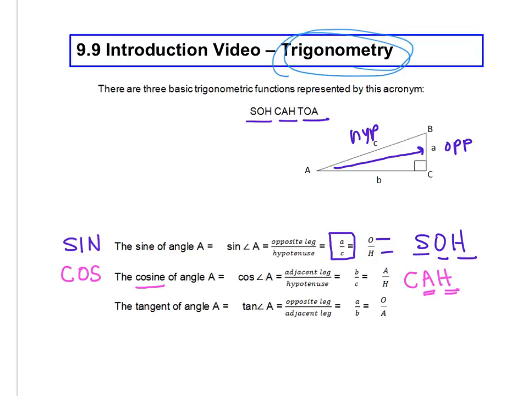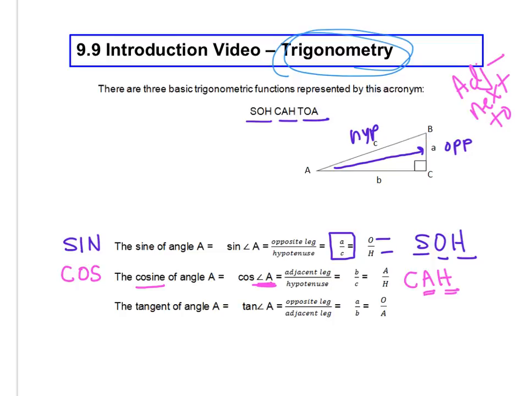So if we look at angle A again, this all is in reference to angle A because we can see it says the cosine of angle A. Now, adjacent means next to. So when you see adjacent, just remember it means next to. So you want the side that's next to the angle. Well, you actually have two sides that are next to the angle. If you notice, here's angle A, you've got C, and you've got B. Angle A is not next to it, it doesn't touch it at all. So we're looking at C and B.